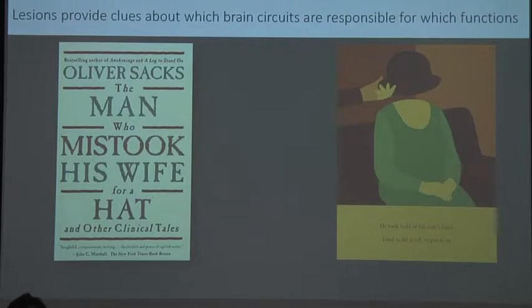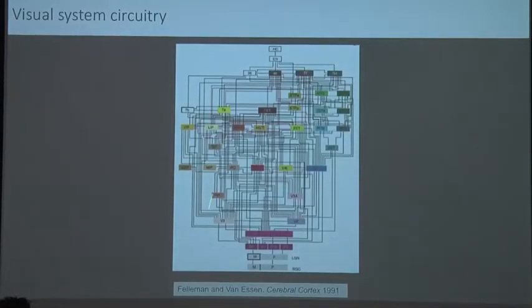And there are many such deficits that have pinpointed the way towards what are the functions of all those boxes that I alluded to in this type of diagram. So this type of diagram is based on anatomical connections, injecting a virus or a tracer in a particular cell, and then tracing the connections, so seeing which particular location in the brain a retinal ganglion cell projects to, and similarly for primary visual cortex and so on. So this is the way in which they determine a lot of these different brain regions. And then lesions provided fundamental insights to begin to study these regions in terms of what kind of visual deficits are caused when one of these boxes is essentially deteriorated.